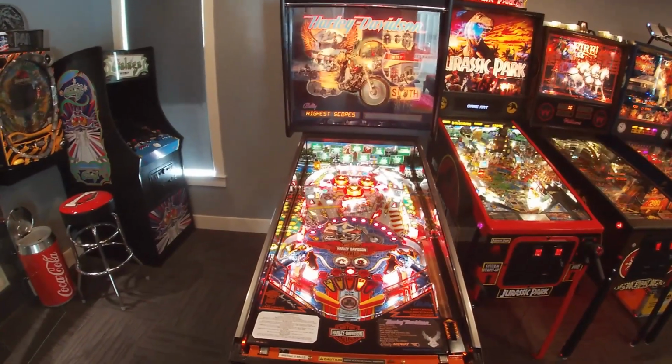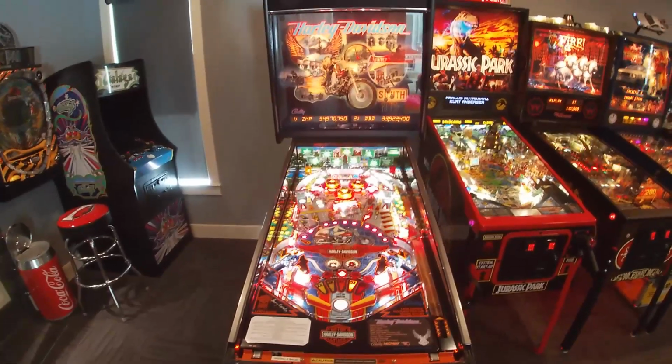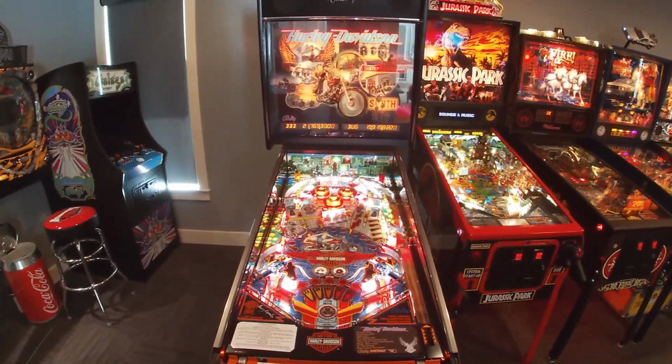So that's Bally Harley Davidson. Just a few little things I did to it to enhance it with the mirror blades, and just really happy with how it turned out, and I hope you all enjoyed it.